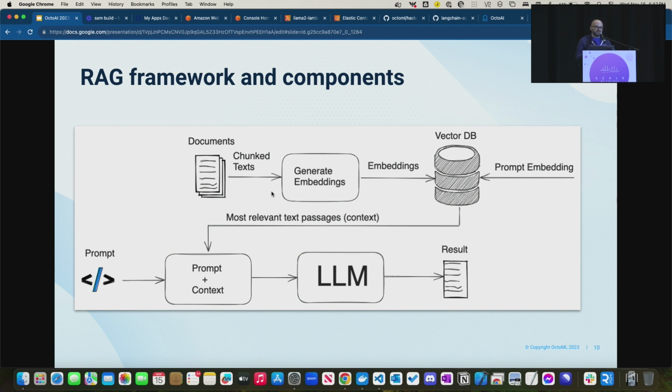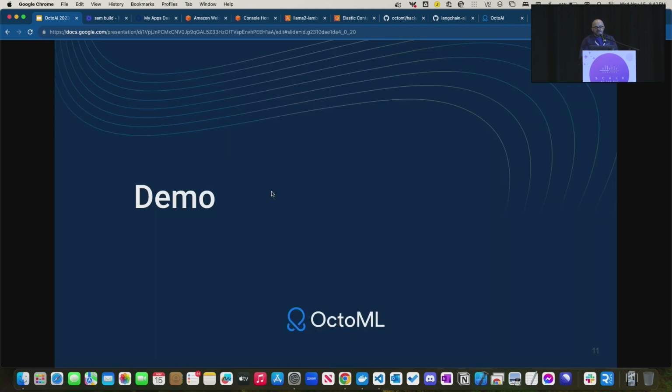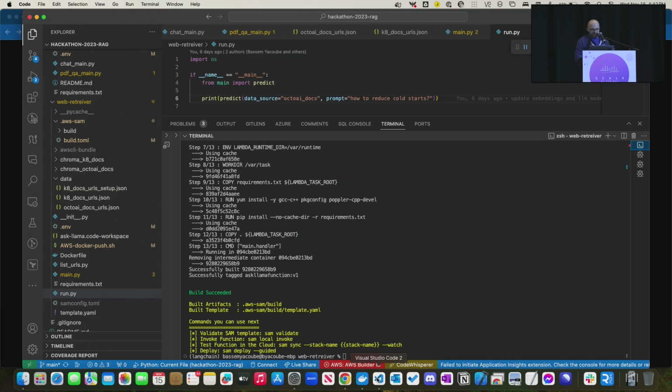Once the user issues the prompt, it gets embedded through the same embedding model, and then it makes a vector search query to the database. It retrieves the relevant text to that query, and then the query and the retrieved information from the database are sent to the LLM, which then weaves the narrative and creates the response.